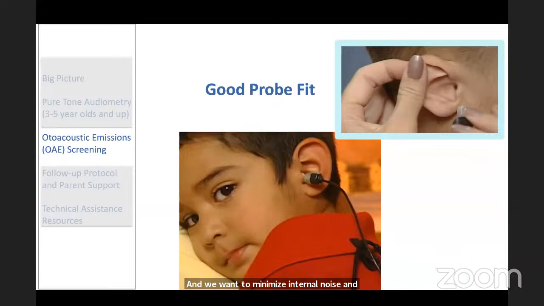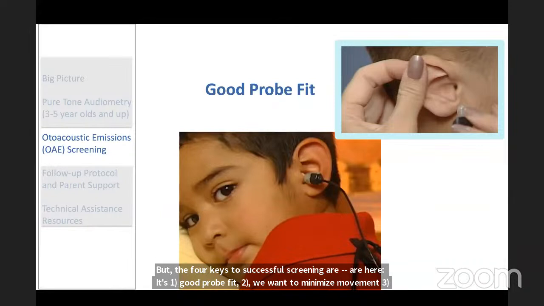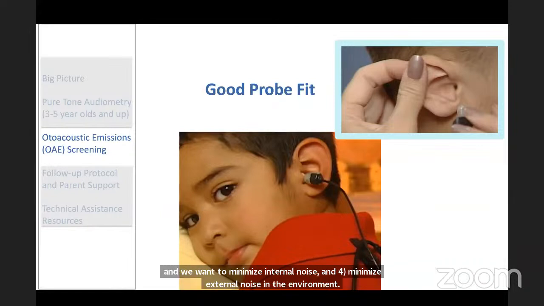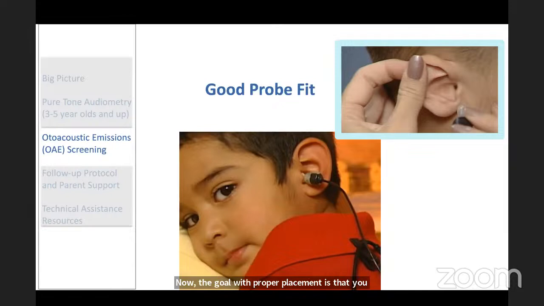Now, some of you have expressed a concern that you could hurt a child by inserting the probe. We understand that concern, but I want to assure everybody that these probe lengths have been carefully designed so that you don't do that, so that it's not possible.